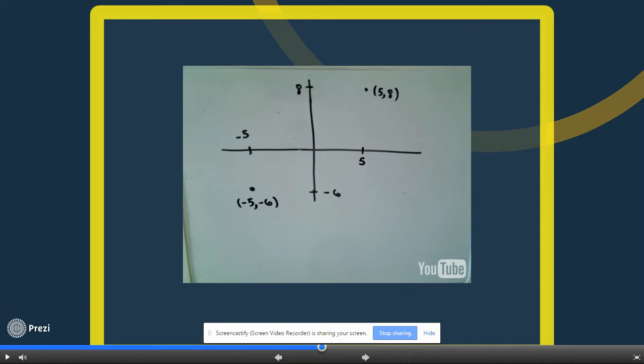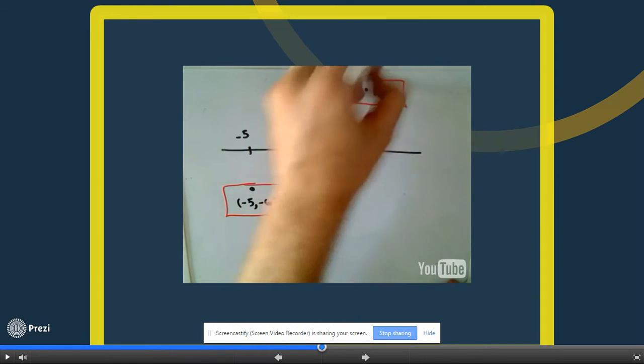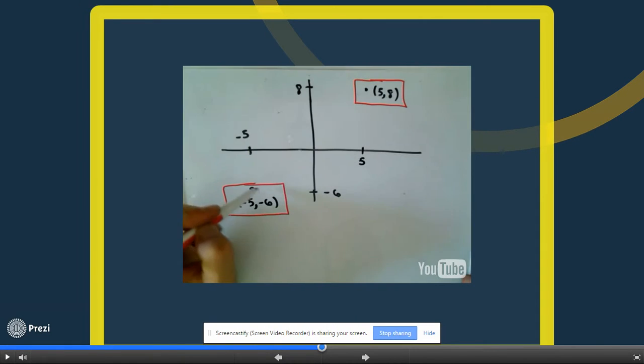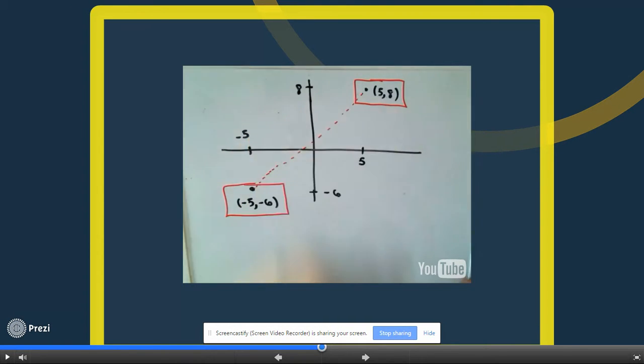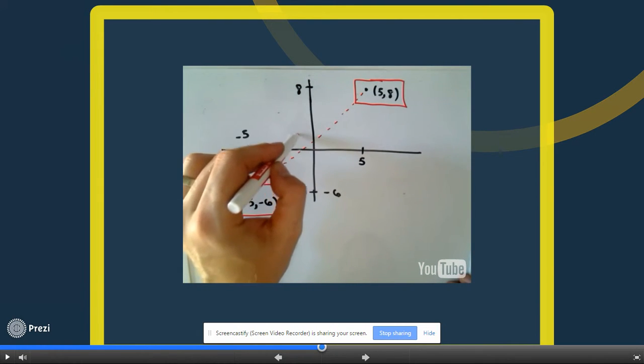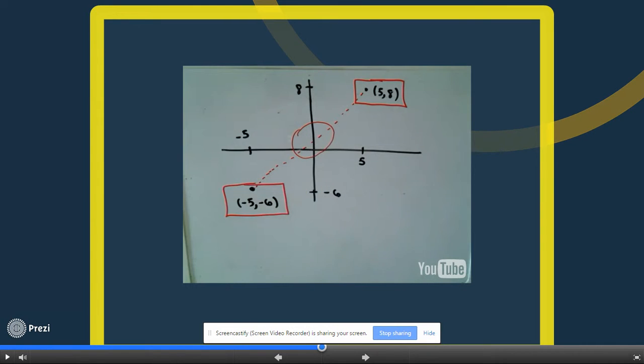So in this example, I'm just going to simply find the midpoint between these 2 points. I've got the point -5 comma -6, and then I've got the point 5 comma 8. So let me try to connect those with a line if I can. Not the straightest of lines, but a line nonetheless. So to me, intuitively, the midpoint should be somewhere around there. So based on my solution, at least I can get a quick little conceptual guess about what it should be.